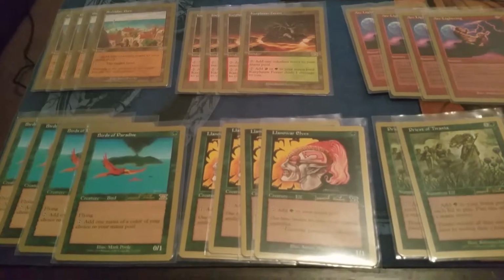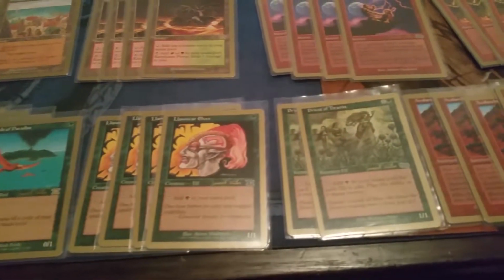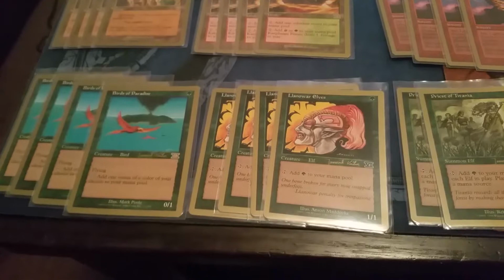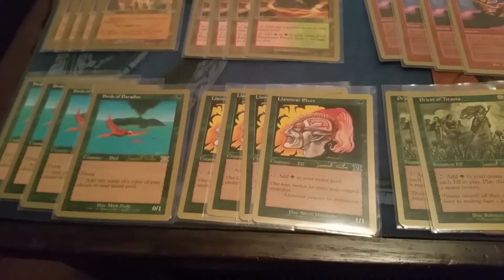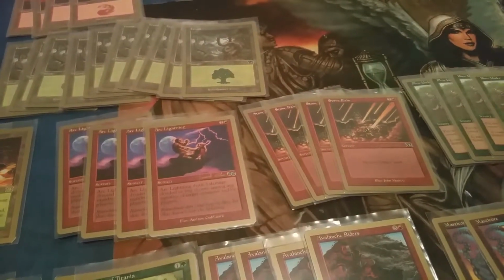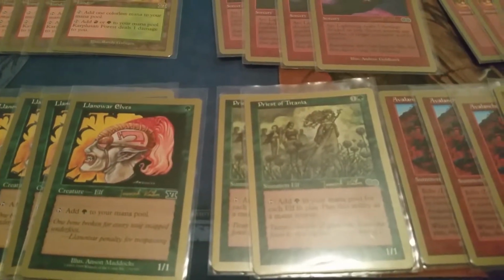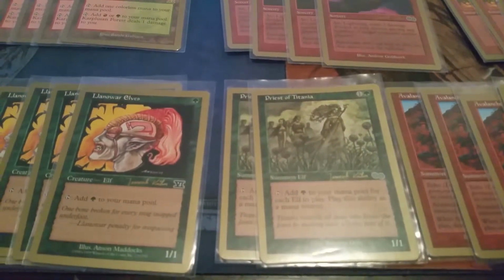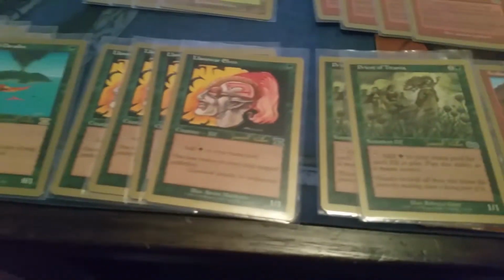So first off, we're going to start off with our mana acceleration creatures: 4 Birds of Paradise, 4 Llanowar Elves, 2 Priest of Titania. Basically, you want to cast these guys on turn 1 all the time. These guys will allow you to go turn 2 Stone Rain, which you guys know what Stone Rain does. Priest of Titania adds a green mana for each elf in play. I'm sorry, these are the only elves in the deck, pretty much: Llanowar Elves and the 2 Priests of Titania.